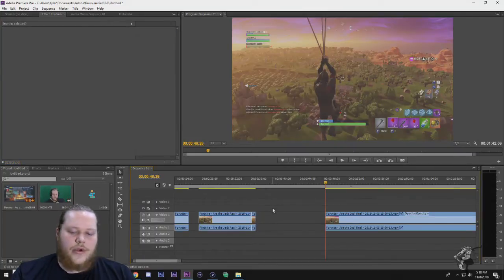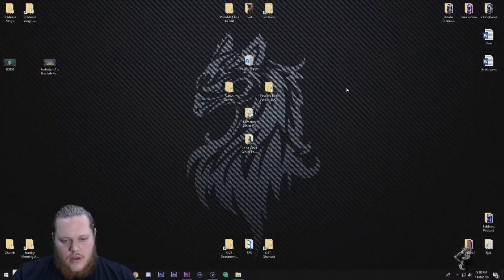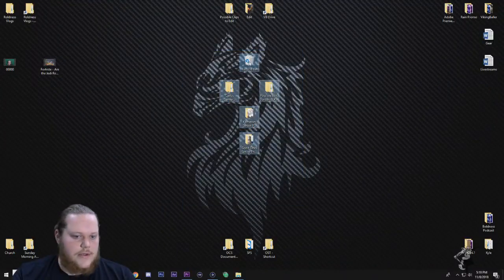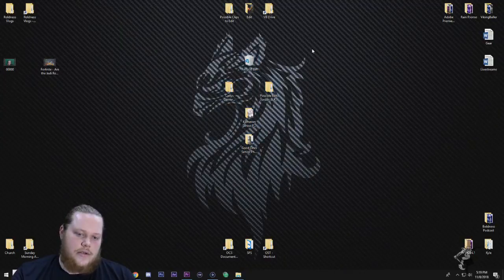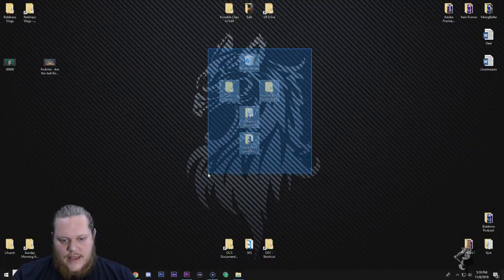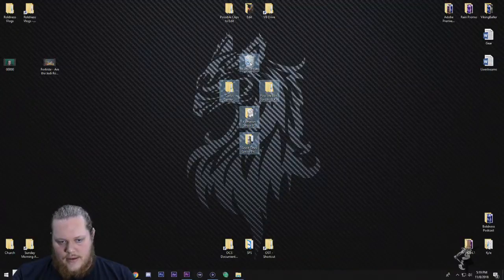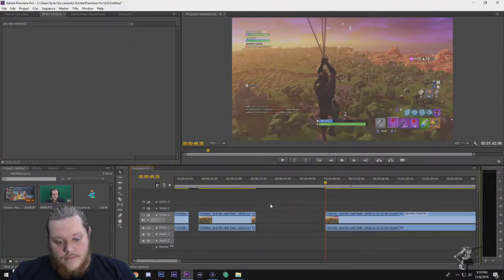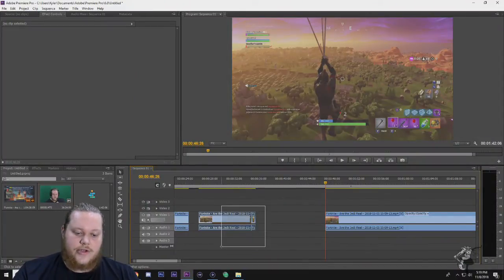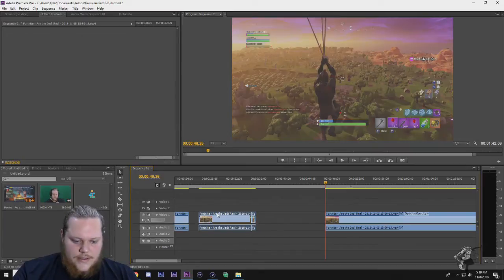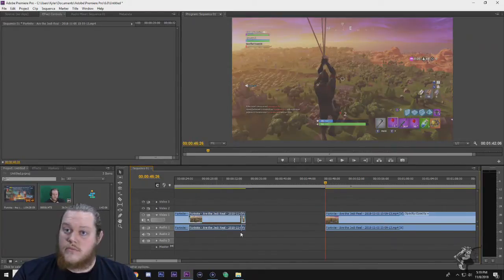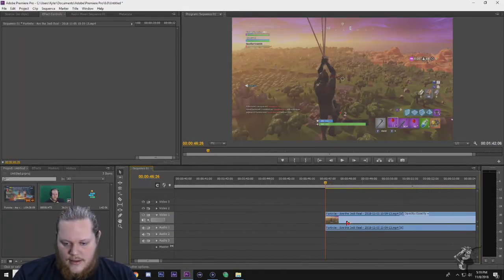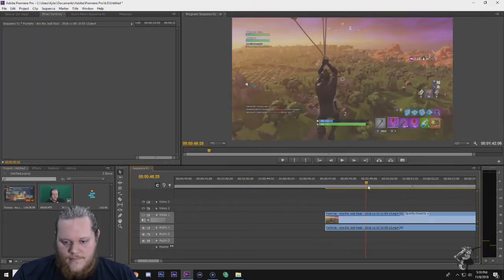So just like when you're moving folders on your desktop, so let's say I'm just gonna move all of these folders in the middle. It looks like a cross pattern. I go ahead and click, and then I drag over, make that cute little box, and I can highlight it and move it wherever I want to. So let's go back to Premiere. The same thing, you can click and then drag over, highlight over those clips, then you can move them. All of them at the same time. Magic.